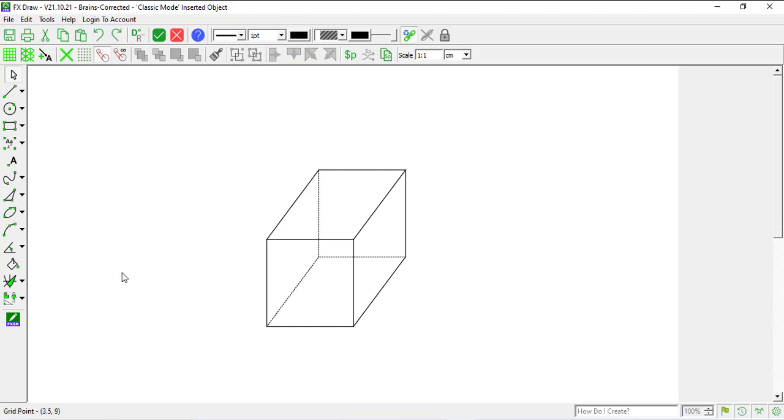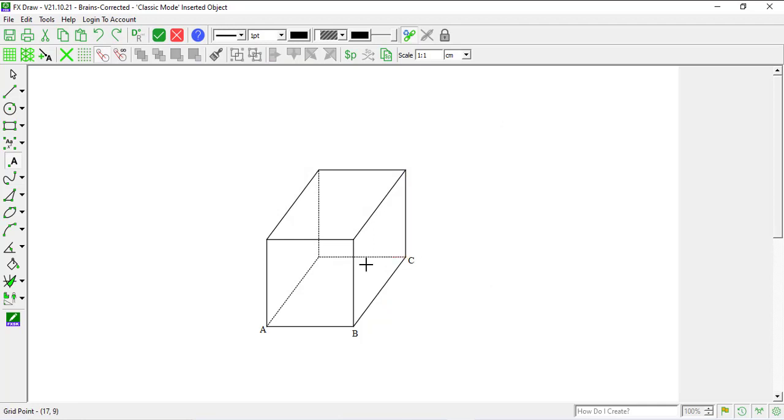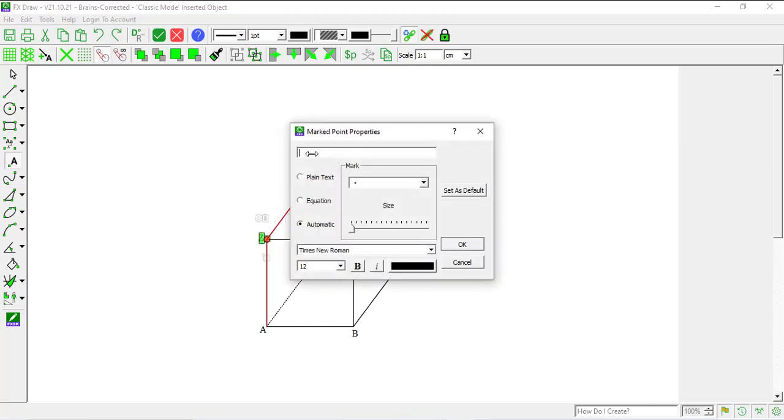So if I want to label A, B, C, D, I just go to the tool for the mark point, then I come here, that is A, that is B, that is C, but it has not brought C, so I change that to be point C, then that is D. Then after D, above it we go to E. We were labelling anti-clockwise. Do not forget this, because diagram labelling is what confuses people a lot. You find someone has written A B C D, then comes here and writes others. Above D, I have reached D and go to E. Then it is labelled anti-clockwise for the bottom plane. I see I have written Z instead of F, so I put F there.